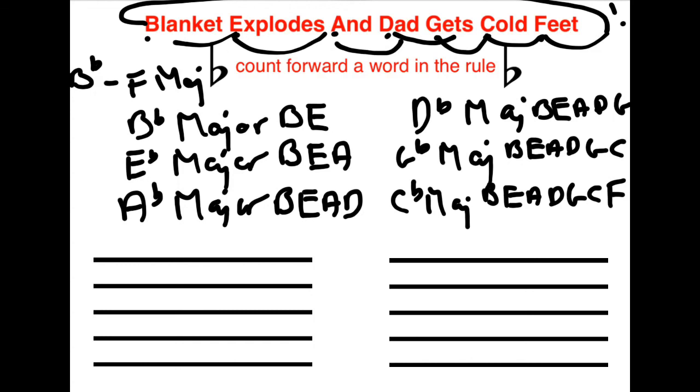So in the next lesson, I'll show you how to find the minors. There's one extra step you need to do for the minors, but you should memorize these two rules first. How to use the flat rule, how to use the sharp rule, and all the major keys that use them. So practice, practice, practice, and then move on to the minors, because the minors are a little bit harder.